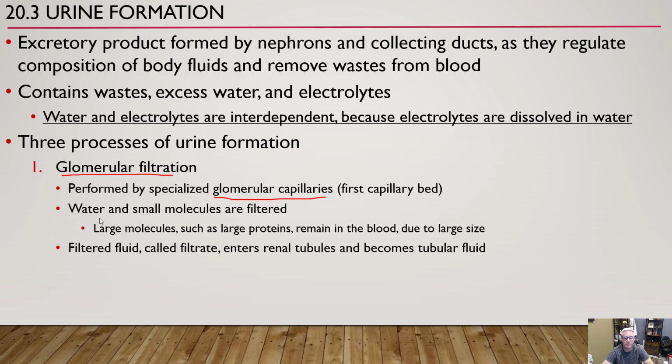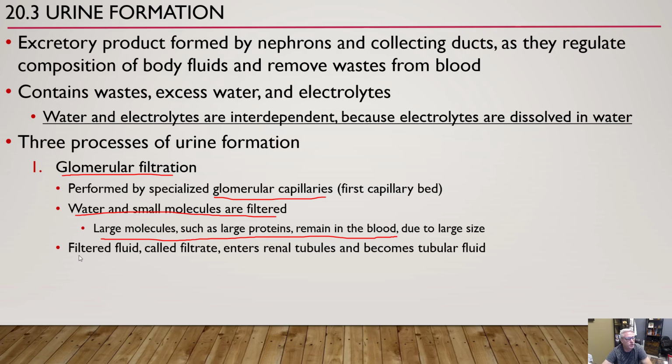So that is filtrate. What gets filtered out? Water and small molecules are filtered out. Large proteins, large molecules are going to remain in the blood. Just like when we talked about that slide I referenced several times in the lymphatic system and the cardiovascular system, we have the 20 liters that get pushed out, the 17 liters that get pushed back in, and the 3 liters that hopefully go to the lymphatic system. The same concept applies. Large proteins don't get filtered out. Large molecules don't get filtered out.